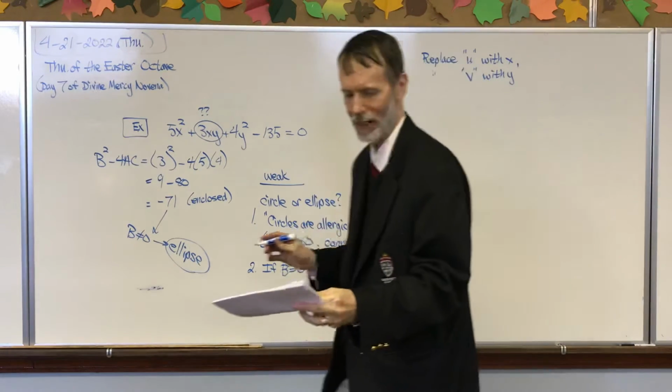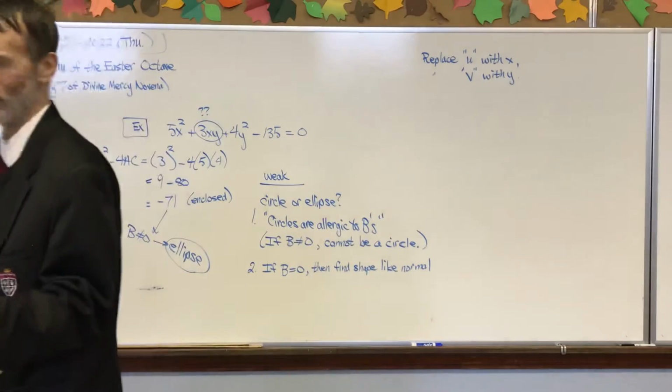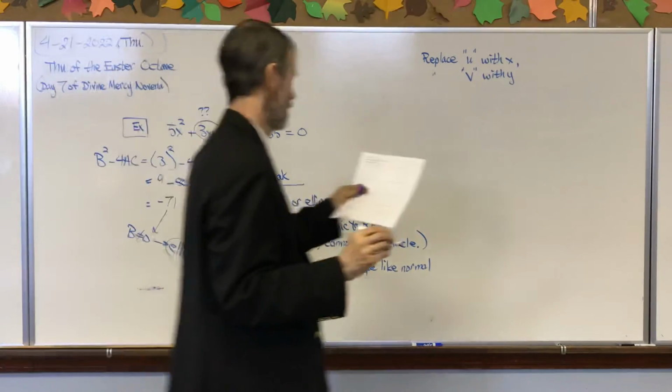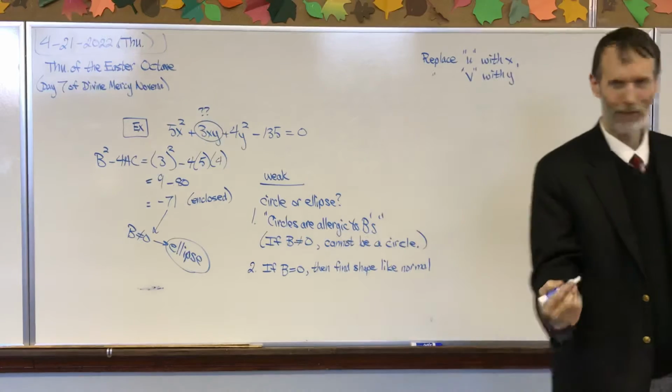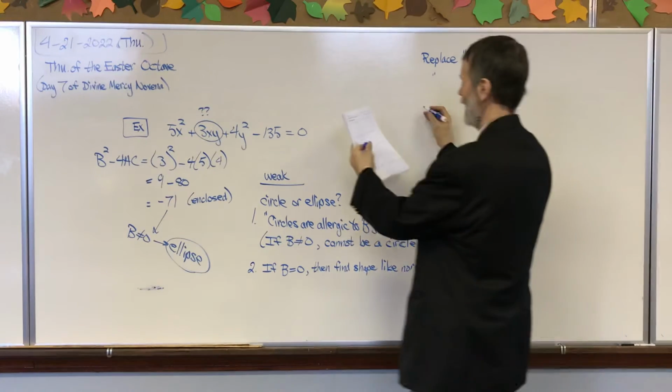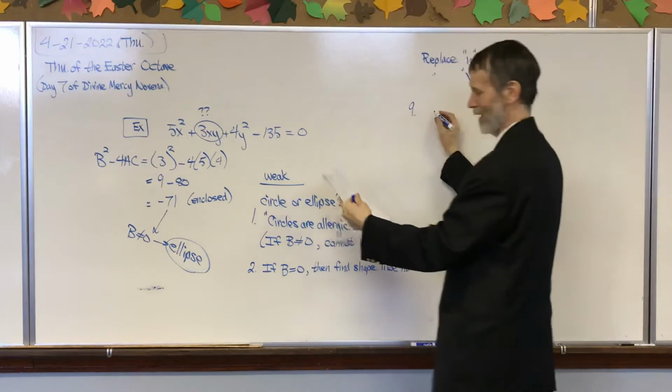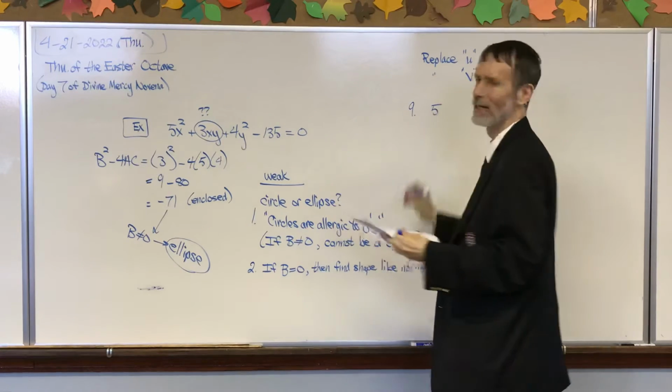Like for number 9, it says minus 2 radical 3 uv. They didn't want the uv to look like it was under the square root. So I do understand why they did that. But number 9 should look like this. 5 what? You tell me.